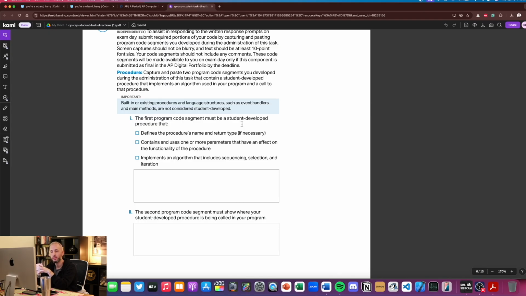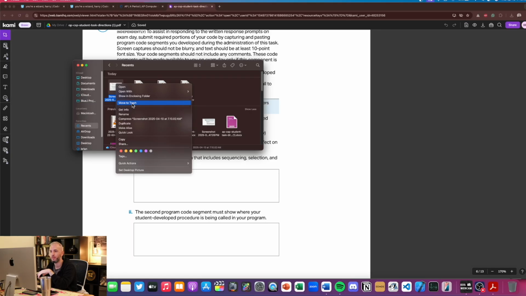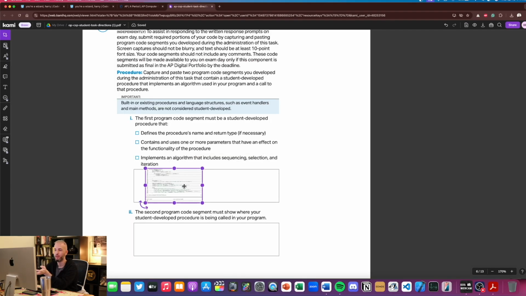So I'm going to go back to upload my screenshot. And again, this is a PDF, but it's going to look very similar to this. And I'm going to take my screenshot and copy and paste it there. It looks really small there, but when you actually do it, it'll take the whole picture and you'll be able to see how good it came out.